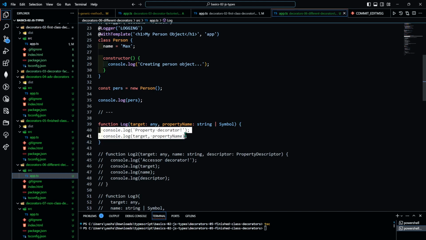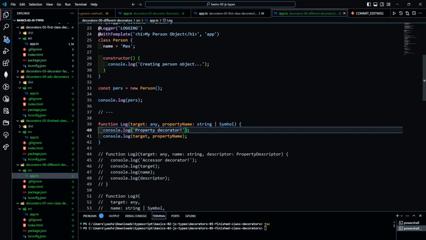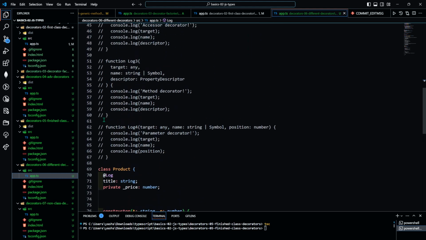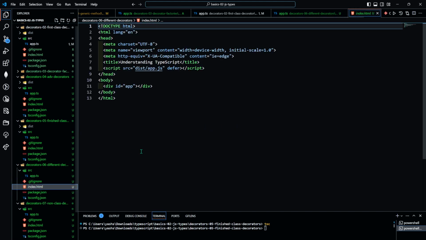Then we first console log property decorator, to know when this decorator is executing, and then I simply print my target and property name. So when we run this, you can see what happens.